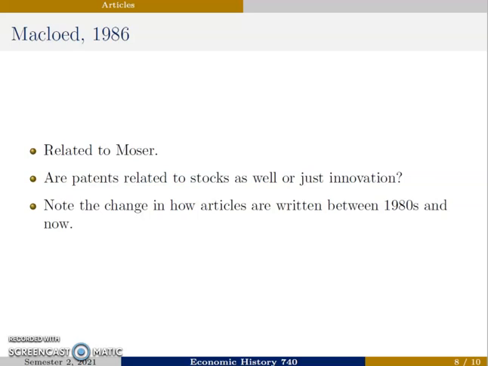What I wanted you to also note with these two articles, and I haven't mentioned this before, is that if you read all the articles, notice the difference in how they were written in the 1980s, for example, and now. Now there's a bigger focus on data, models, methods, whereas in the 1980s, the articles are often just focused on describing the situation. There's no data or very little data, just a few short paragraphs or tables. So really note and think about what caused those changes as well.